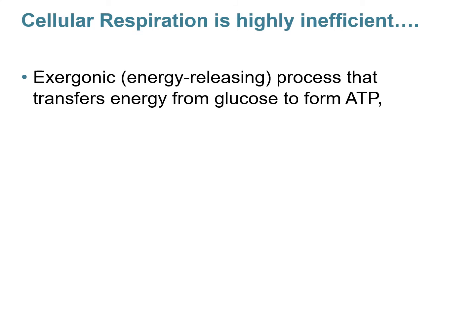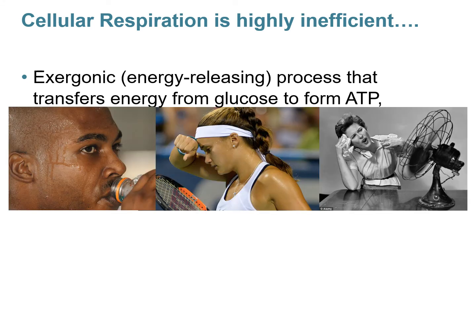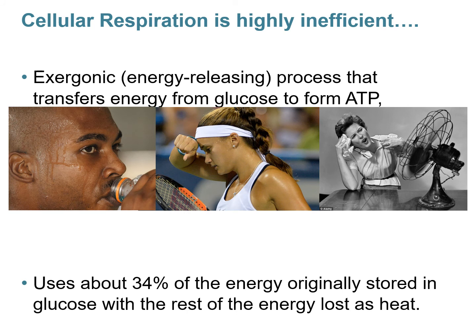It's important to remember that getting energy out of glucose is an exergonic reaction, and that all energy conversions will release some energy in the form of heat. In fact, that's why when you exercise, you get hot and you have to sweat. Human beings are actually pretty inefficient. We use about 34% of the energy originally stored in glucose and convert it into ATP.